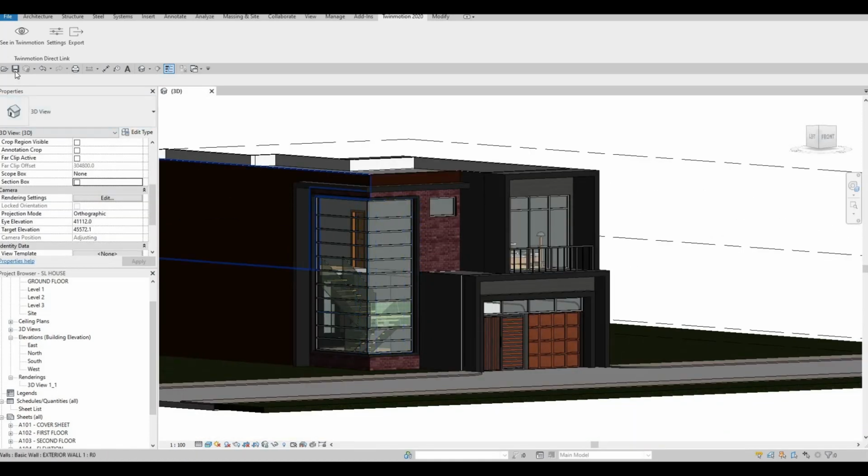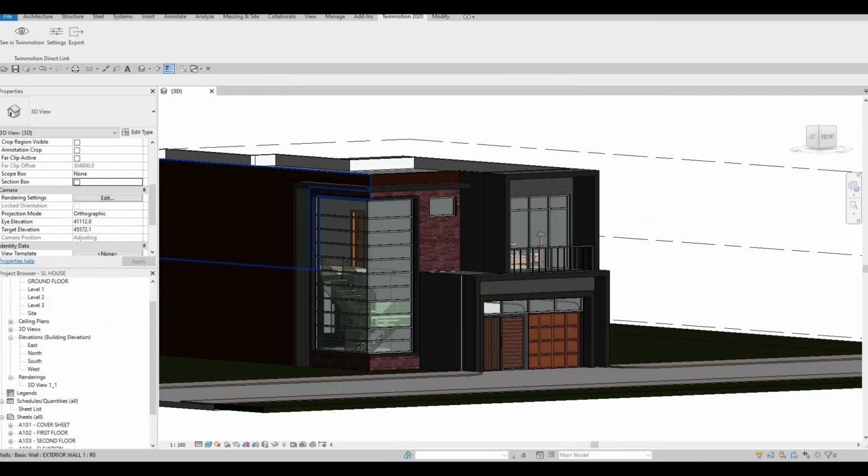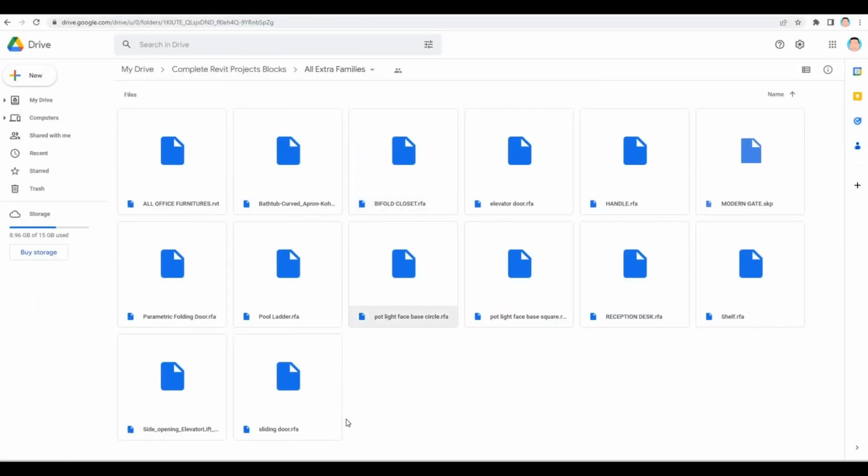And then now we just need to go online. You can do this one basically from the part 1 description. There will be a link there, probably the second link, and it will have all my extra families. We want to add Spotlight, Square Base, so let's just download that.